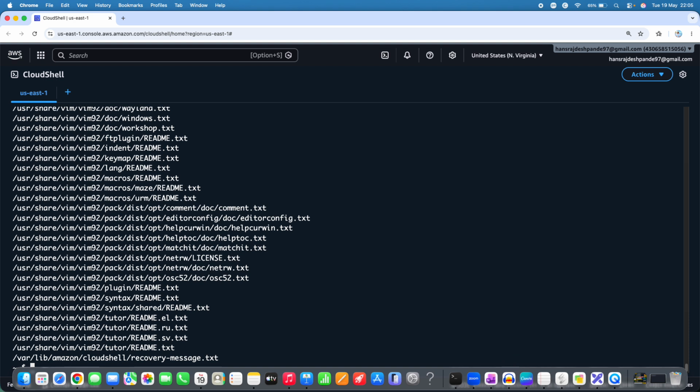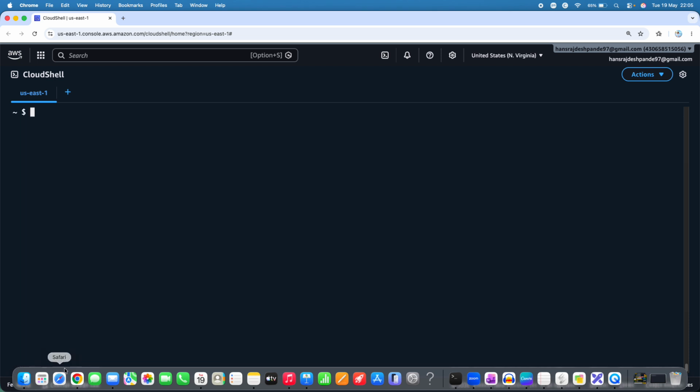So this is an important command. Why is this important, and how can you use it? On production, if you want to search for log files or troubleshoot applications, or investigate server issues, you can simply use this locate command and find the files.